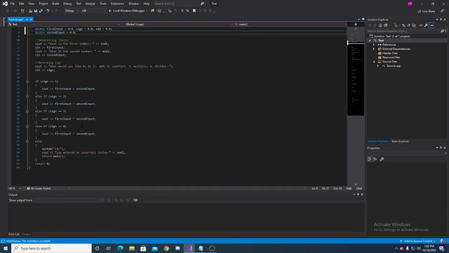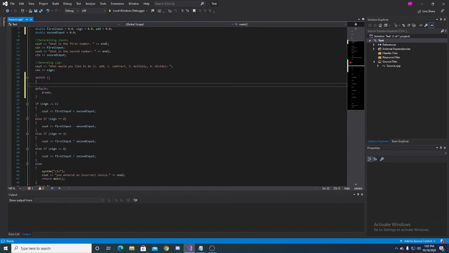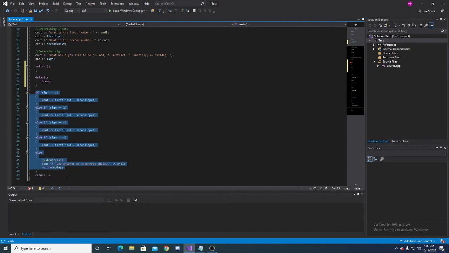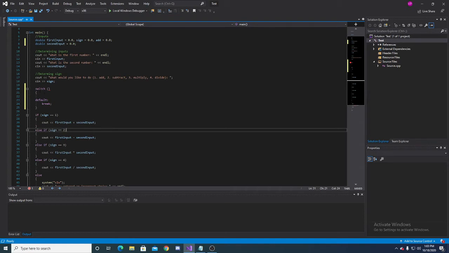Alright, so the next thing we're going to do is we're going to turn this long if-else statement into a switch statement. And it should look a little bit like this. So once you have your switch statement set up, it should look exactly like this. There might be something predefined in there, but you can just erase that. And basically what a switch statement does is it's going to do exactly this, but it's going to allow us to not have a bunch of nested else ifs inside. It basically just cleans it up a lot.